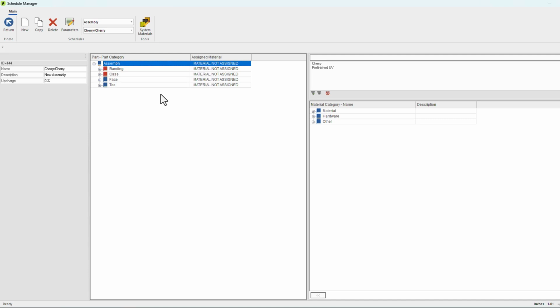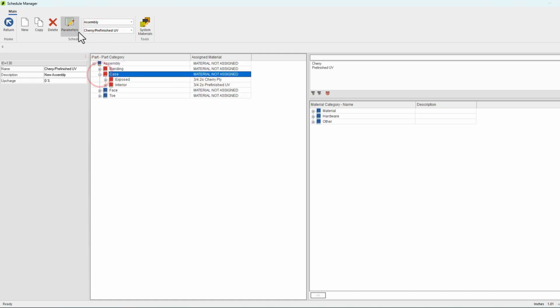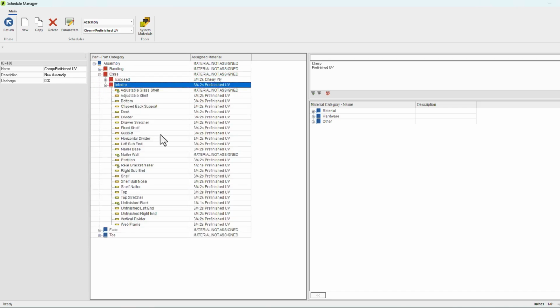So best case scenario is you can somehow find a way to utilize this same cherry / pre-finished UV on face frame as we do for frameless. And the amount of people that I've seen actually be able to do this is pretty slim. Now I am a big fan of trying to use the same materials for as many things as we can, so like I said, if you can find a way to use the same material schedules, great. But very few people are actually able to do that.